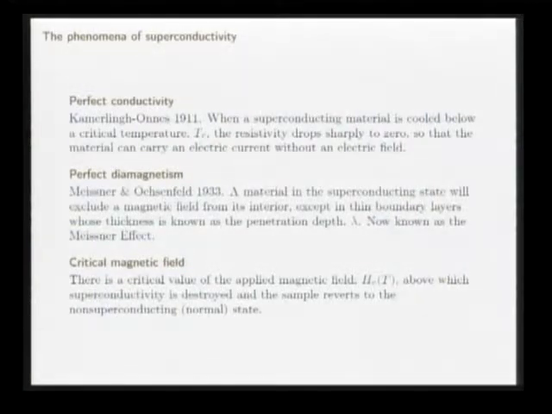In the popular literature, you usually hear about superconductivity as a temperature-controlled phenomenon, that if you cool something down, it becomes superconducting. But for the whole of these lectures, we're going to consider the isothermal state in which you fix the temperature and you control whether a material is superconducting or non-superconducting by the strength of the magnetic field that you apply. So if you apply a large magnetic field, the superconductor will go back to being a normal conductor.